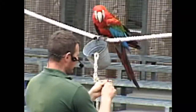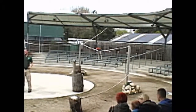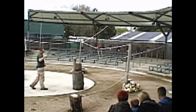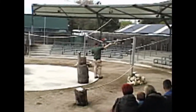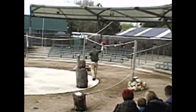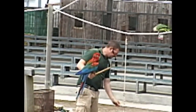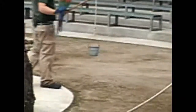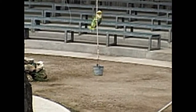Now Ronaldo, you made that look very, very easy today, but we do have another parrot who would love to show us how this works for him as well. His name's Rick, and Rick feeds on exactly the same thing as Ronaldo when they're out in the wild. They come from the same area, and their food grows very equally at the ends of the big twigs, at the ends of the branches. So Rick, what I'd like you to do is stop that bucket moving and show us how you get your food. That's right, you have a look for it, and then you cheat and abseil out.